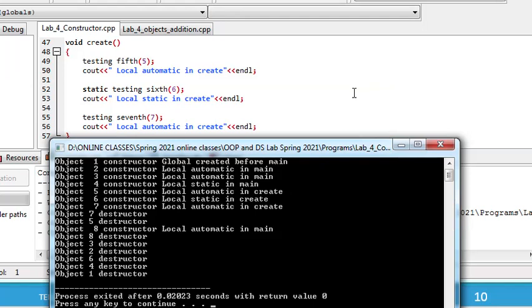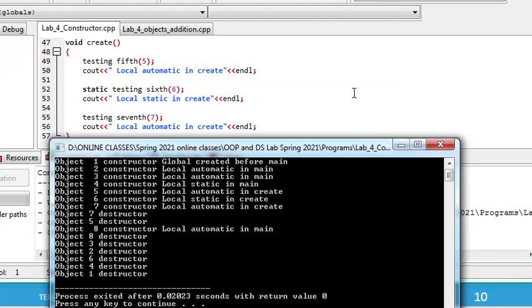So this is the basic concept. That's why I gave it the names 1, 2, 3, so that you have the concept that the object which you create globally will be called first. This will be the first constructor, and then it will go to the main, and then the main's objects will be created, and then if I have called the functions, it will create the objects of the functions.